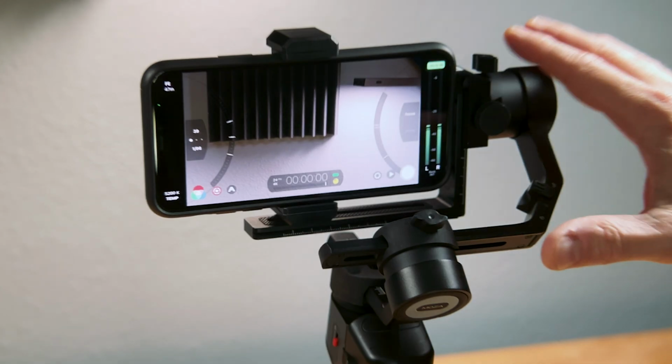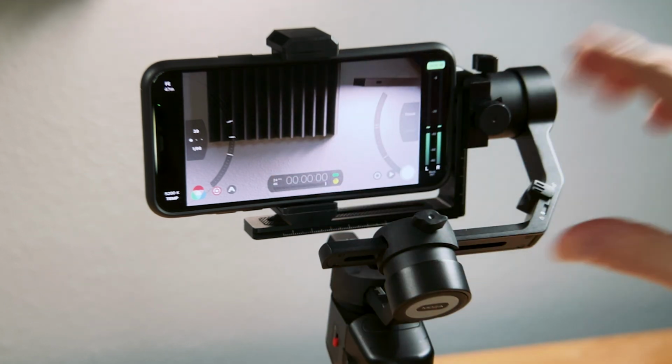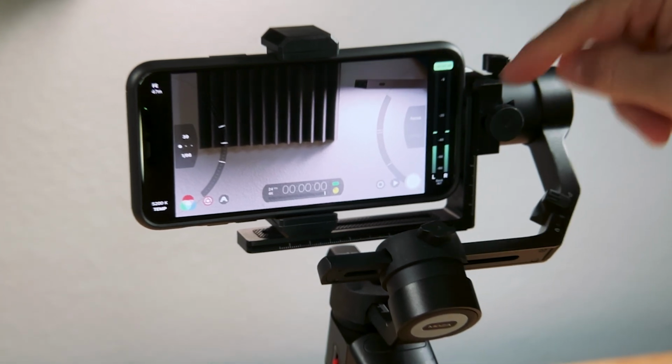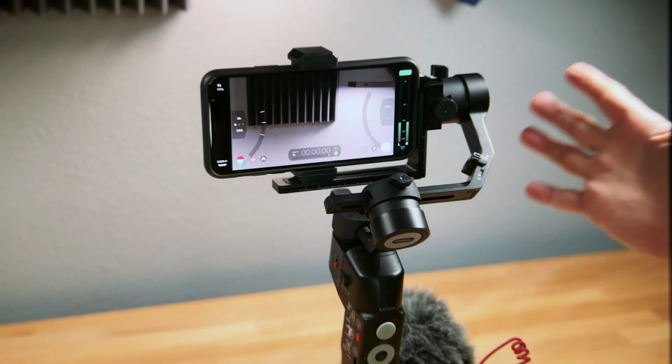So a question I've been getting a whole lot recently is how to connect a microphone to a gimbal setup like this. I've got the mic down here at the base and I've got the cable, but the phone is butted up against the mechanism here, against the arm. So what do we do?